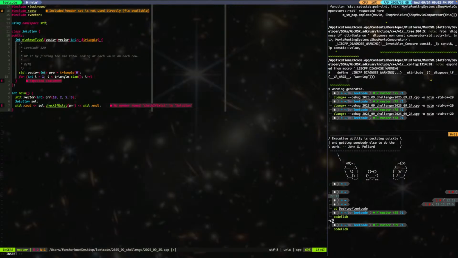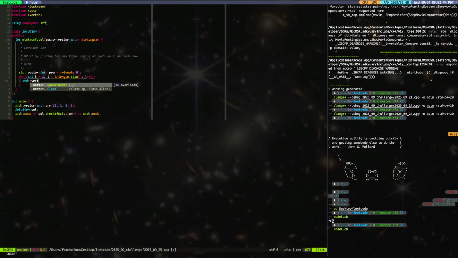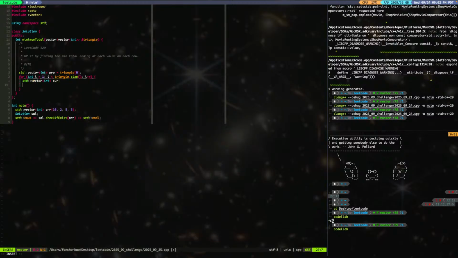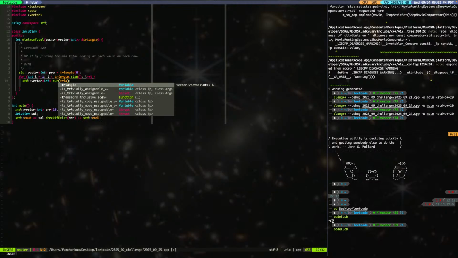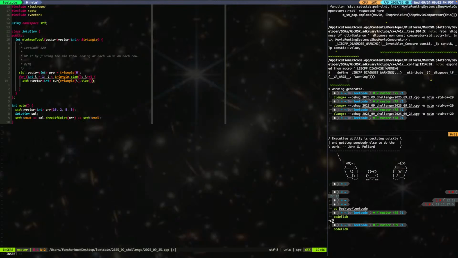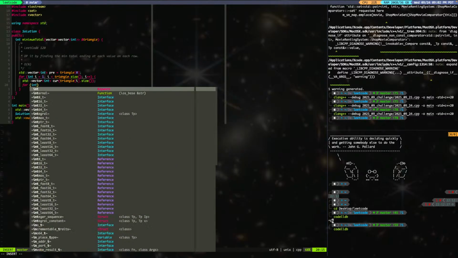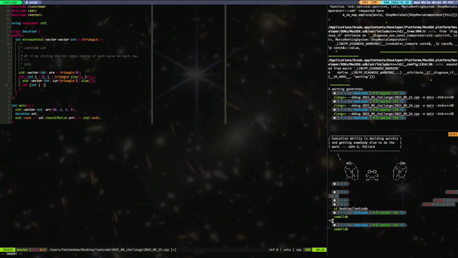Then we'll make a new one, current, with triangle i dot size. Then for int j equal to 0, j smaller than triangle i dot size, j plus plus, I'm trying to find what is the smallest.